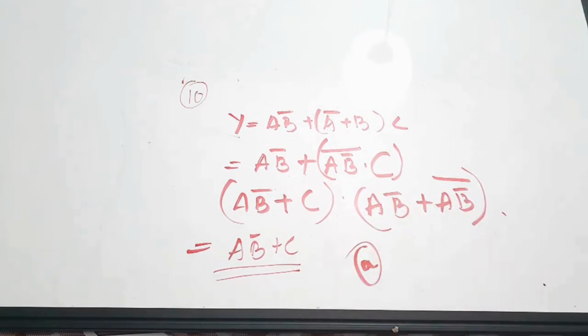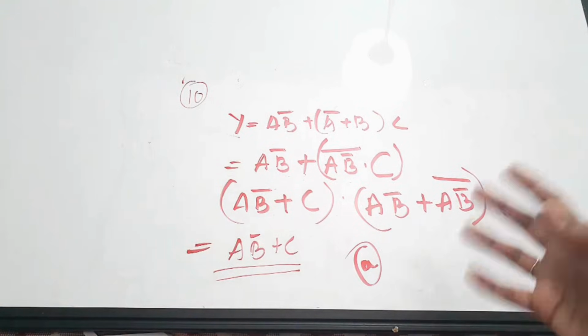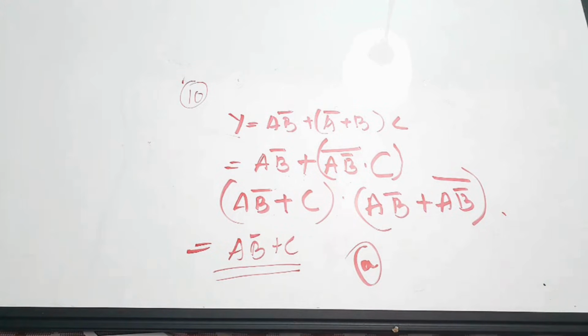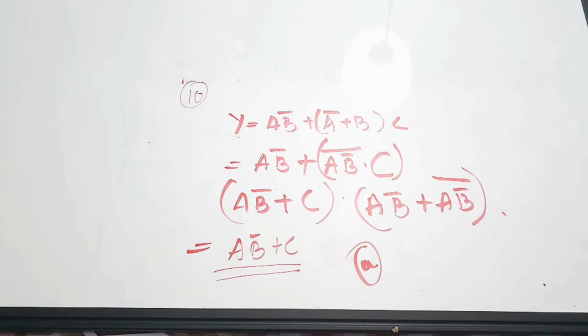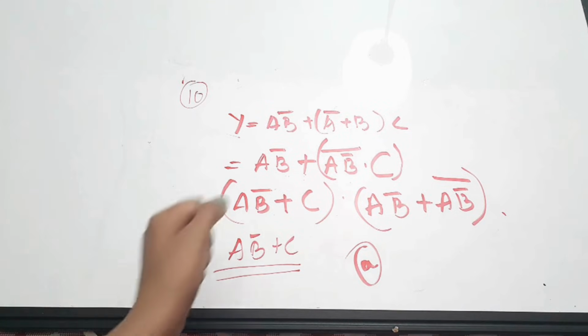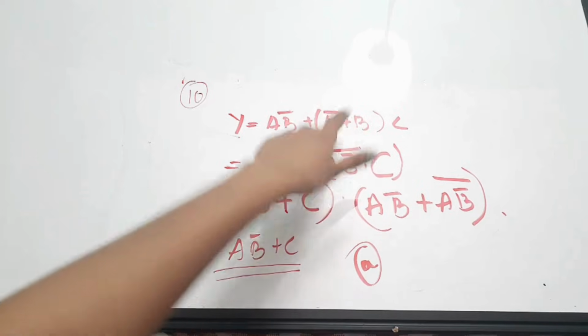I really hope you understood it. See, this type of question needs practice. You need to know in which place what logic to apply. So you have to practice it, only then will you get the trick. Otherwise, by solving just one or two questions, you won't be able to get the trick or learn how to do these sorts of problems. How to identify that you have to apply De Morgan's comes by practice only.